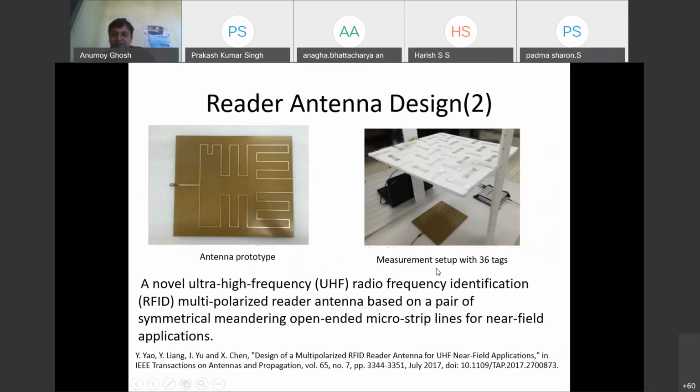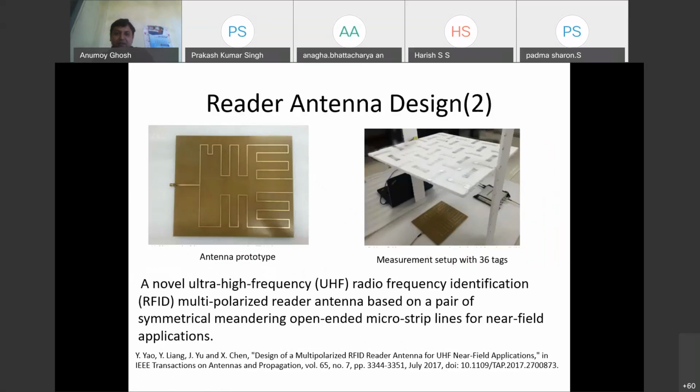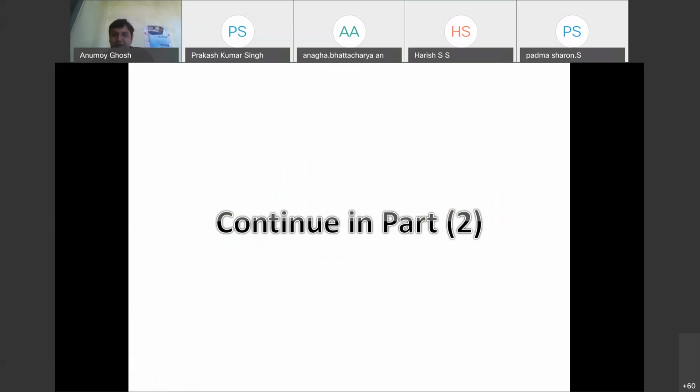Now see, this reader is a three-dimensional reader, which has a considerable volume. But if the volume is constant for some design, then we can go for planar designs like this. Here there is a substrate, and on that substrate there is a conductive ink pasted for giving a circularly polarized radar antenna design. So these are planar kinds of radar antenna designs. Radar antennas are both non-planar like this and planar like this. So different kinds of radar designs you can do. So the first part ends over here.